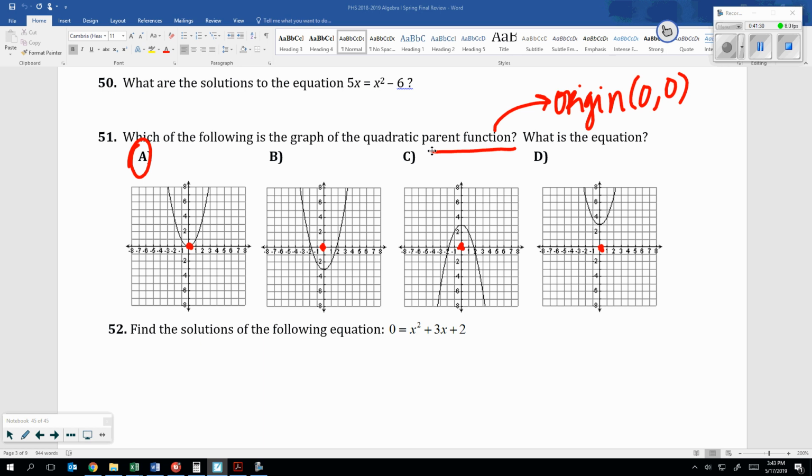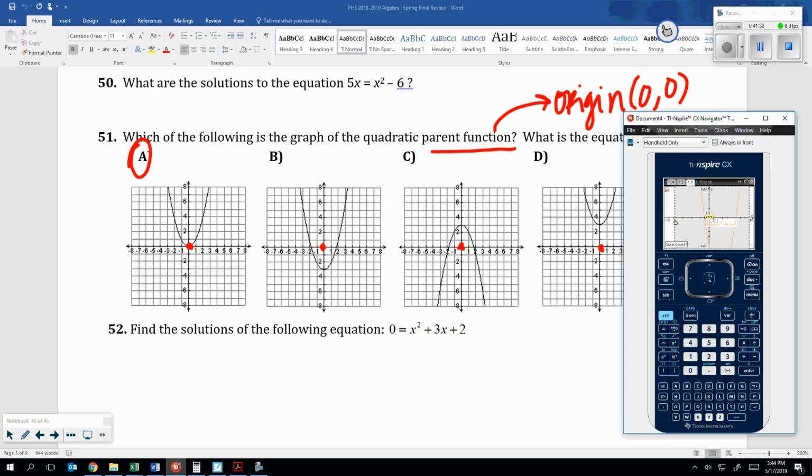Okay, find the solution. Again, with this, I'll do this the other way. So instead of graphing this one, I will calculate it. So menu 331 because it is a quadratic. And I type in the x squared coefficient is a 1, the x is a 3, just the number is a 2. And it tells me my solutions are -2 and -1. Okay, next page.